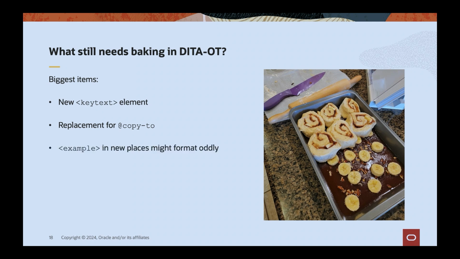There's an example element, which was proposed by someone in this room who I will let him name himself if he's willing. It works, you can put the markup in, but there's some formatting quirks that you'll see in a moment. Multiple hazard symbols in the hazard statement isn't quite working yet on the formatting side.